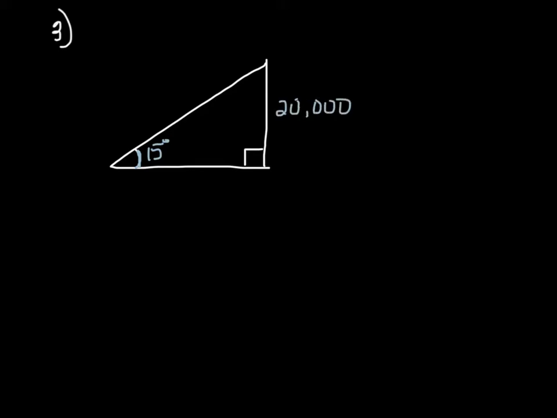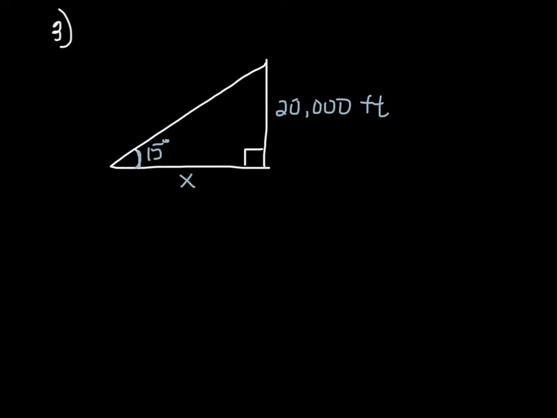If you read this story problem, it tells you to draw a right triangle, so that's what I'm going to do. Now we need to label the information they gave us. They said the airplane has an angle of ascent, so that it would be from the ground up of 15 degrees, and it said the plane has an altitude of 20,000 feet. Altitude is a vertical measurement, 20,000. What we're trying to do is find the distance on land for the plane to make a landing. So we're trying to find that part right there.